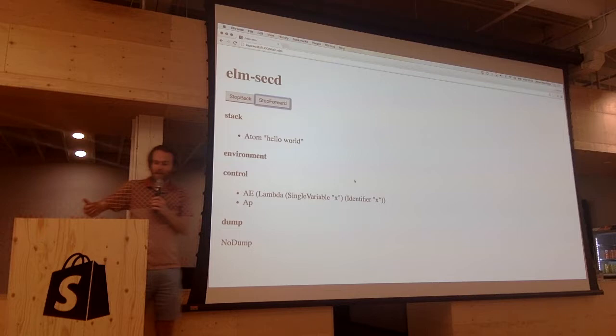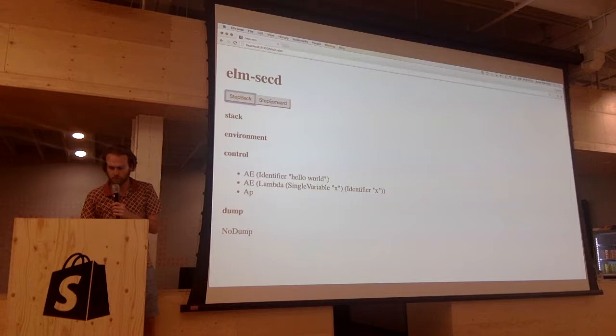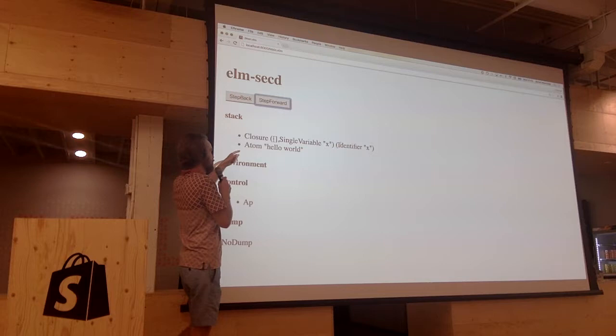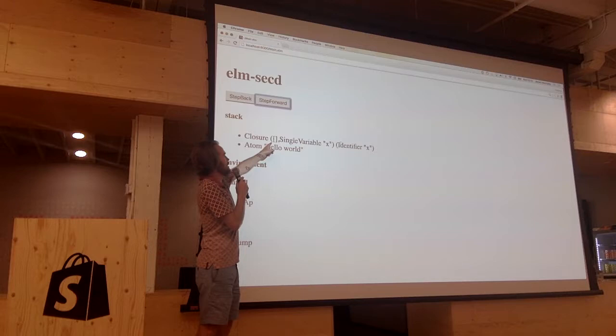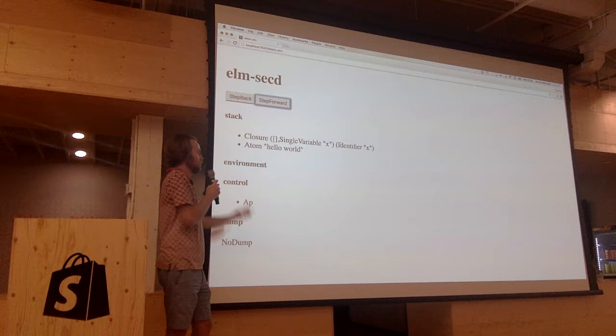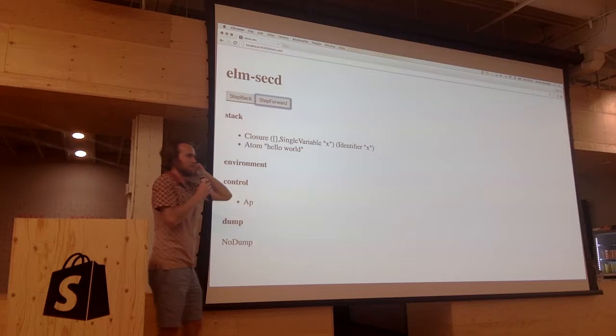Step it forward again, and then there's a rule in that transform function which says, okay, well, the top of the stack was this identifier. And so the same thing that we did before when there was only that identifier, we do again this time. We're just gonna put it on the stack. We step forward again, and that lambda expression gets turned into a closure. So here, the way to read this is, this is the base environment of the closure. So that gets taken from here. When it came time to put that closure on the stack, we looked at the environment, there was nothing there. So that's an empty environment. And then it saves basically the rest of the information from the lambda expression. So a closure is basically a lambda expression plus an environment.